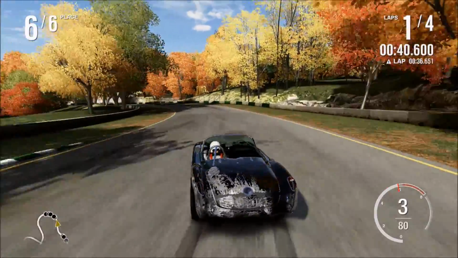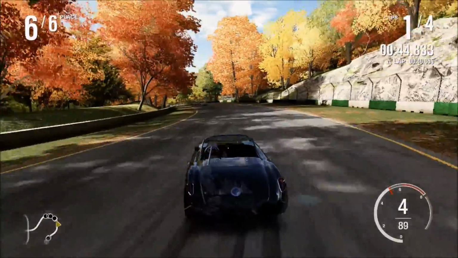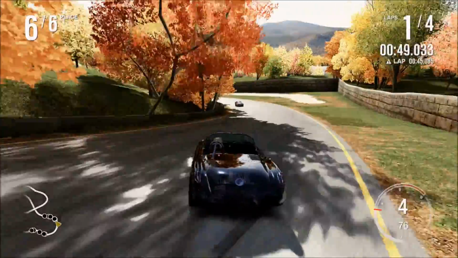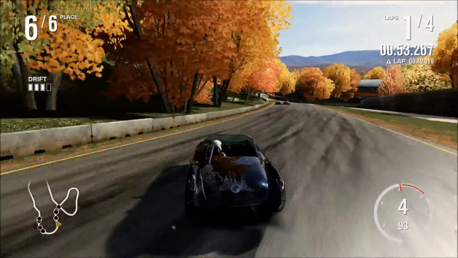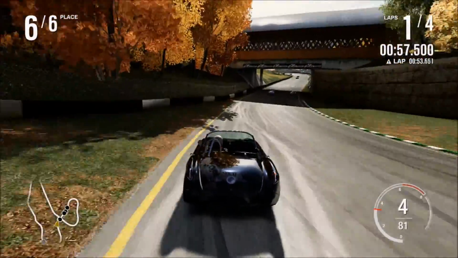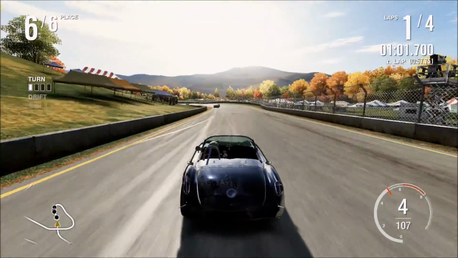Alright, we got it back together. We're still going to win, guys. Don't you worry. We're in 6th place in our class, but that's okay. We're the only ones drifting here, so we'll get it together eventually. At least we're getting some good slides in, right? That's all that matters. It's just a show. If it was about getting there first, I wouldn't be drifting.